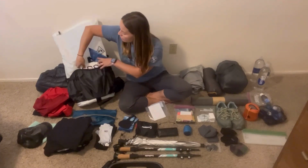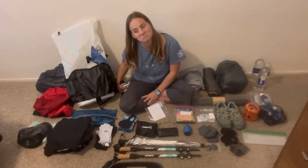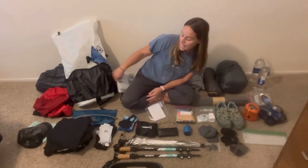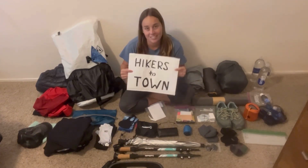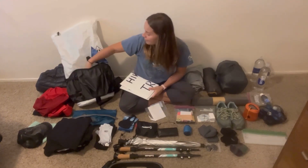So I have a little sit pad. It's just like a piece of packaging from Amazon or whatever. And then I've written on it different signs depending on where we're hitchhiking, so that hopefully we'll get picked up.